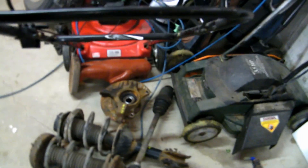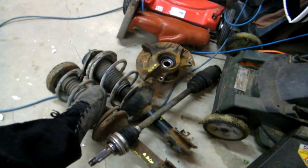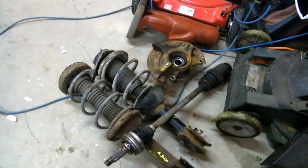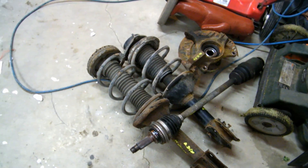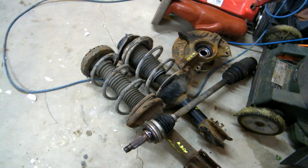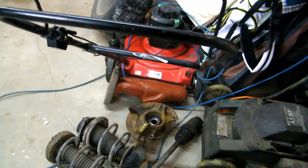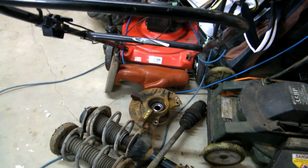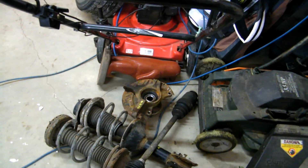I've already been to pick and pull and I got some parts. I did need a CV axle — $30. I got the struts. I'm just going to do one side, one on the front, one on the rear. I'm just trying to do this cheap. I know that you should do both at the same time, but the passenger side on the front is working great and the driver's side on the rear is working great, so I'm just going to leave them. And I did need a wheel bearing. I figured it'd be cheaper to just get the whole spindle, which was $30 at pick and pull.